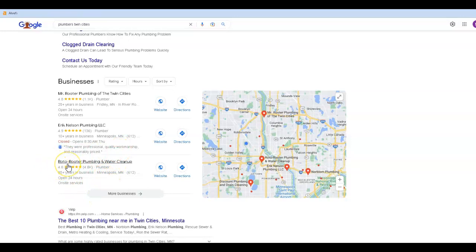The way you want to do that, there's a couple ways. You want to make sure you have a business profile, and that all of that is filled out. The other way is through citations, basically, which would be making sure that your name, your address, and your phone number are the same on all of the different directories, like Yelp, Yellow Pages, anything like that, because Google is basically just a big popularity competition. The more directories you have with your address on it, the higher you're going to be. And you want to get up to the top three here.